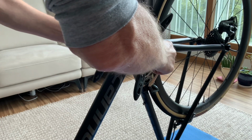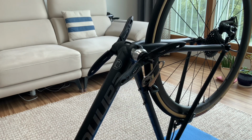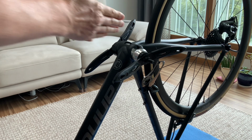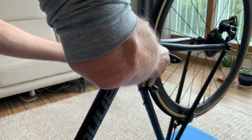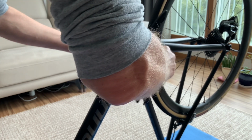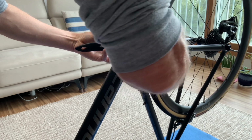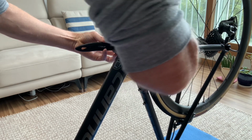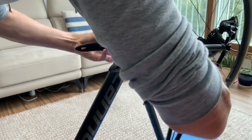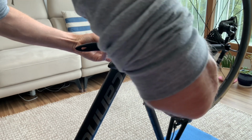If Hambini, if you're watching, I didn't measure the holes like you advised, but because I had no problems with the other bearings that were seated inside the frame, I think the tolerances are pretty good on this. Okay, I want to make sure that's nicely in line. And by the way, I'm not mechanically minded at all, so if I can do this, anybody can do it. You don't need to go to the store and do it.